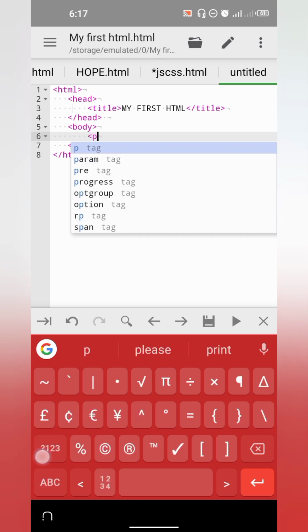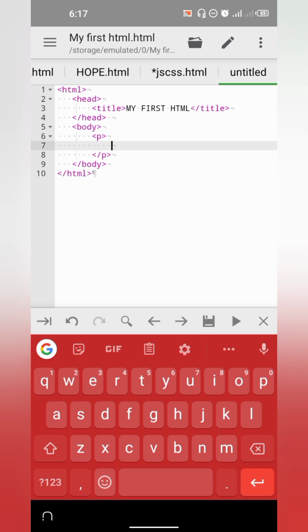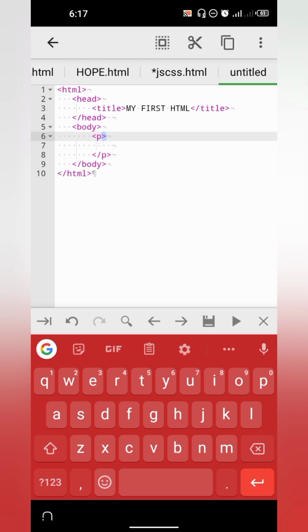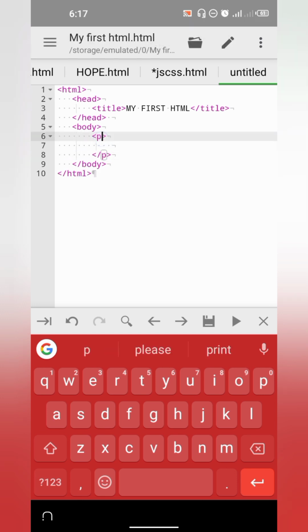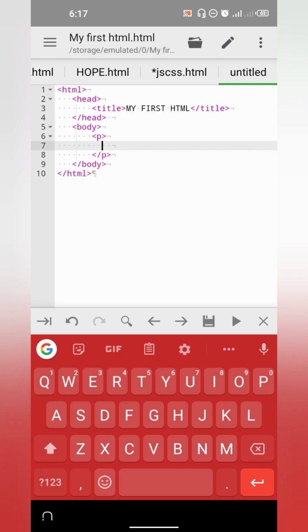Let's say, for example, you want to write a paragraph in HTML. You use the paragraph tag, which is opening paragraph and closing paragraph. It's written like this: the one on line 6 and the one on line 8. The paragraph you want to write goes in between these two, which is line 7.